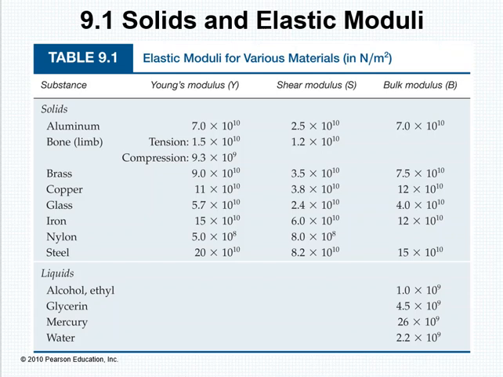Here's a chart. You're going to want to use this. I don't know if you want to take a snippet of it or take a picture of this. Somehow get this, because you're going to need this today with your homework. What this gives us is Young's modulus, the shear modulus, and the bulk modulus for different types of materials.